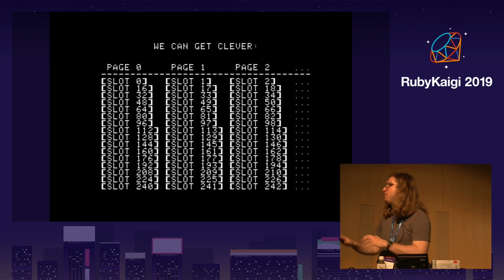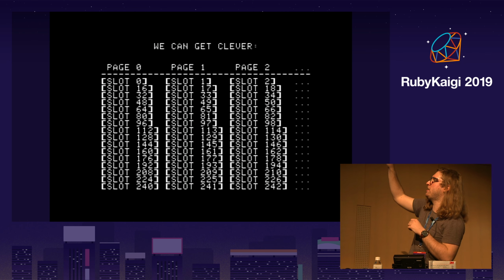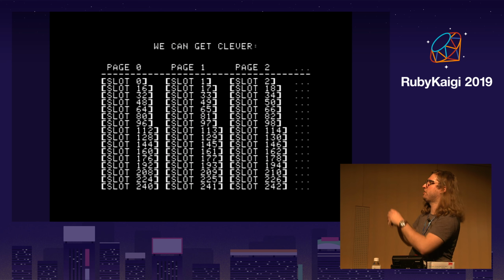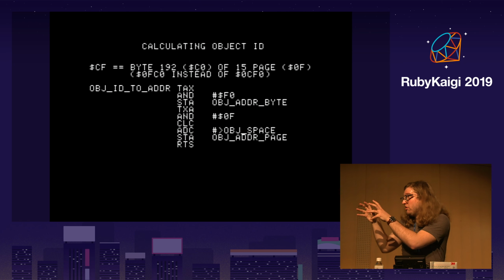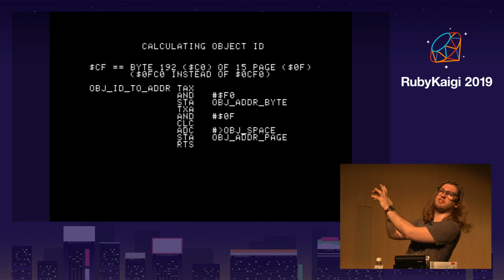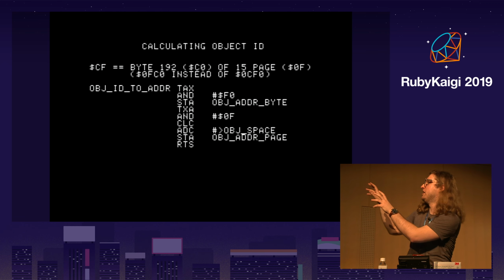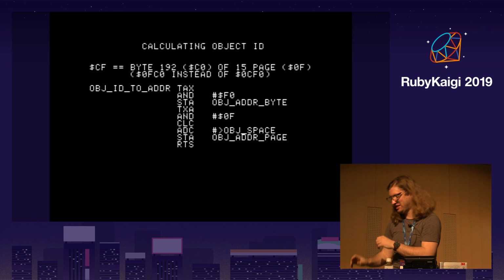If we instead flip our memory addresses, so instead of it going page 0, 1, 2, 3, 4, we say on page 0 we have slot 0, page 1 we have slot 1, etc. Instead we flip it so it rotates 90 degrees, goes the other way. We can write much smaller assembly by instead just doing some bit twiddling. And if you're not quite understanding what's going on here, don't worry. I don't really remember how all this works anymore either. We'll get into that later.